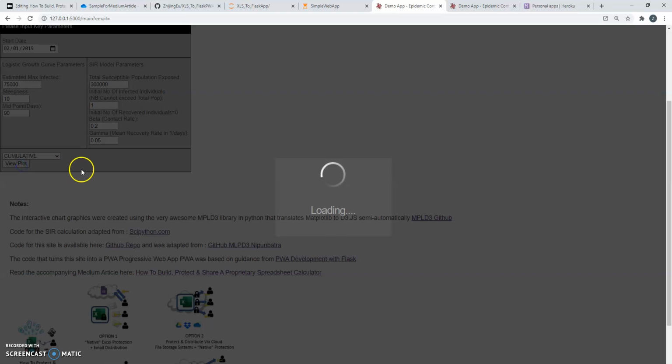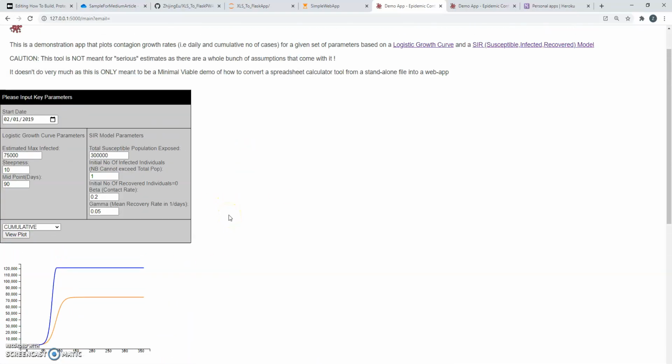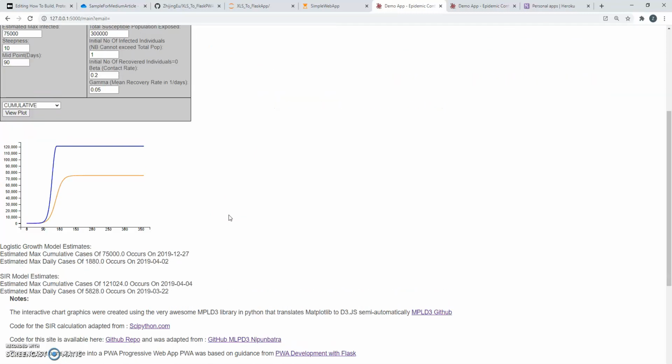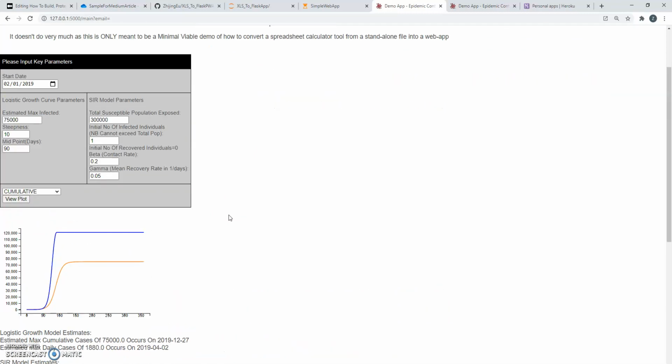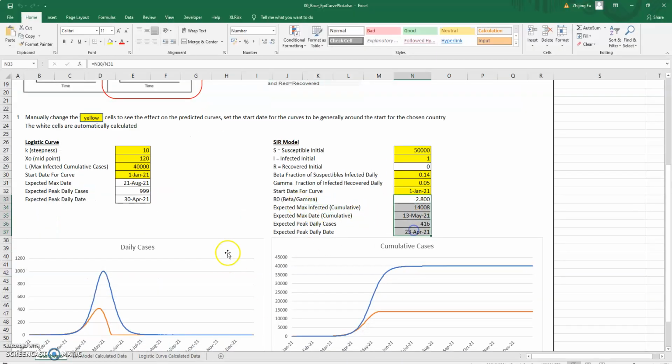So I'll just change something, and you should see that chart should look a little bit different in the next click. Yeah. And this is also an interactive chart, because I'm using something called D3.js. So these charts have mouse overs that allow you to see the information if you mouse over the values, and also tells you the same information. So these are the output cells that you see here in the spreadsheet.